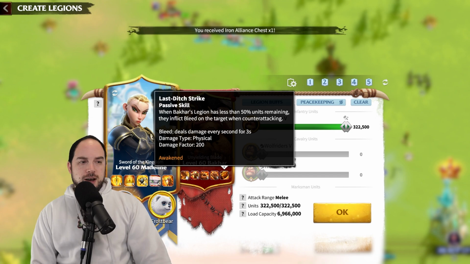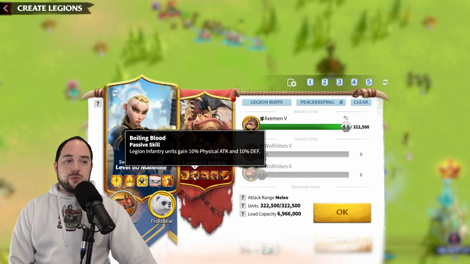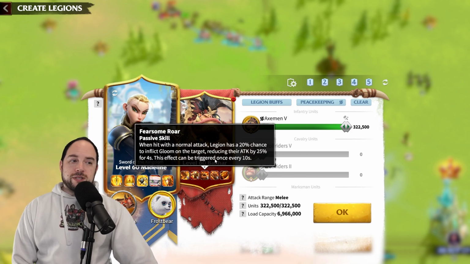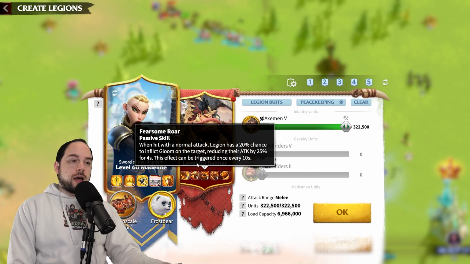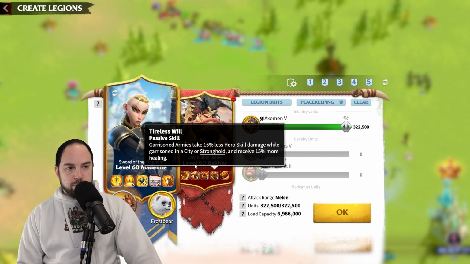It is just nuts. The rest of his kit is fine. I mean, you increase your damage dealt, which is nice. You get attack and defense. When you get hit with normal attacks, you can inflict gloom, which is pretty cool. And in the season I'm in, you can replace his garrison skill with a relevant skill.